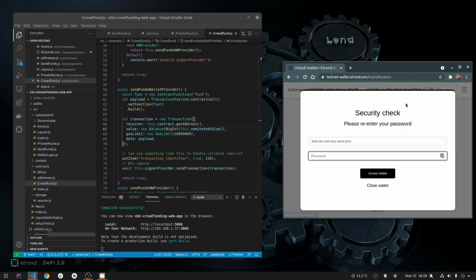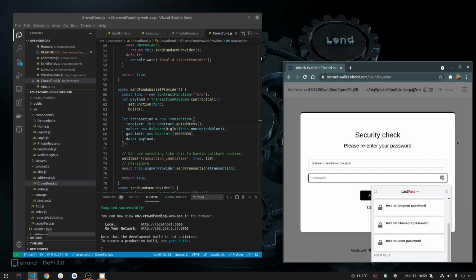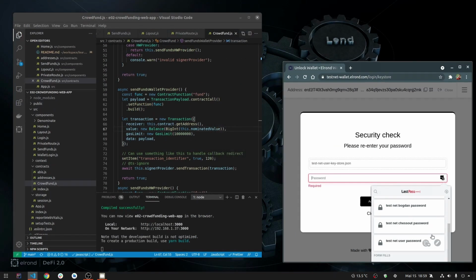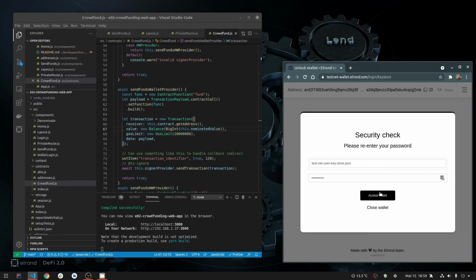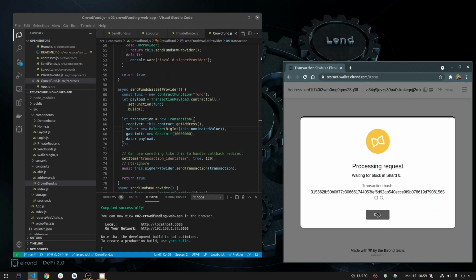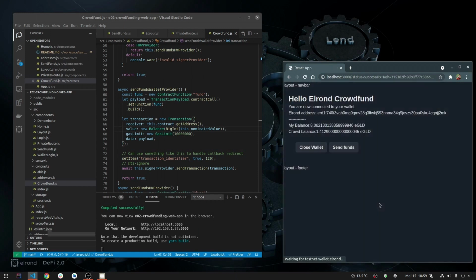and I'm sending the funds. I'm signing the transaction here. Come on. Oh, sorry. So the value that I'm sending. So get success, and there you go. The new funds have been updated.